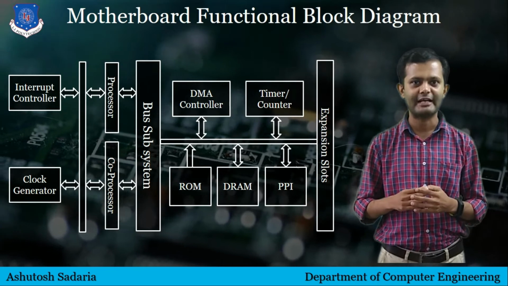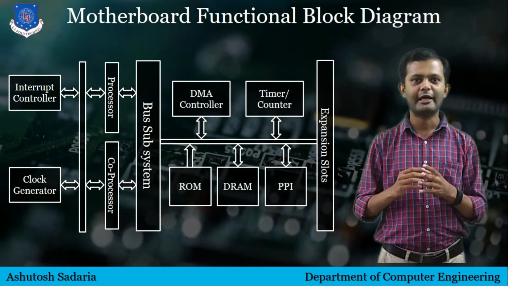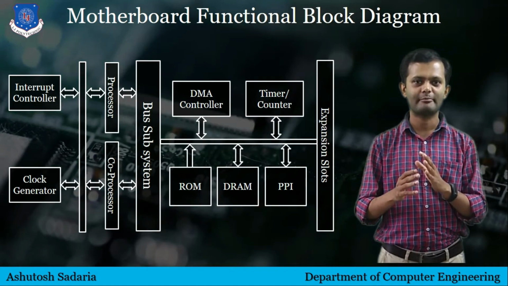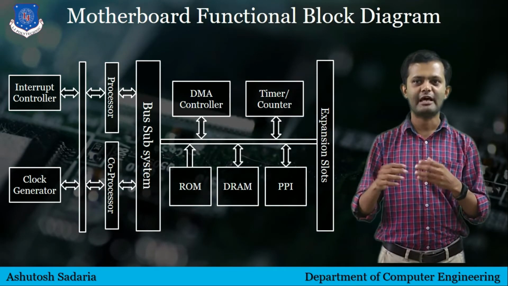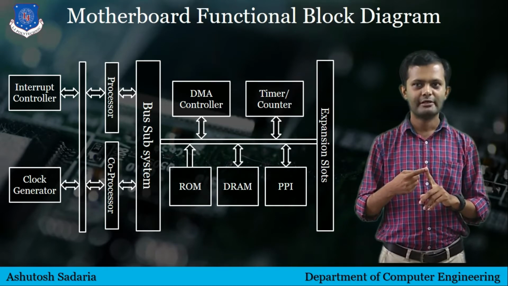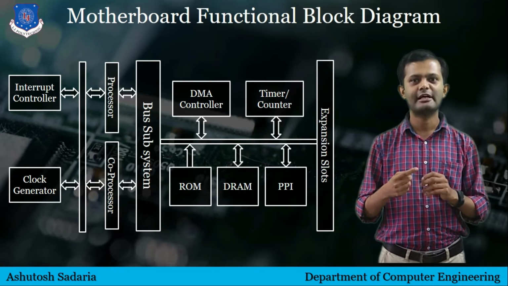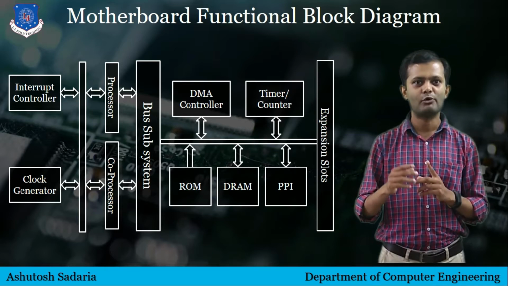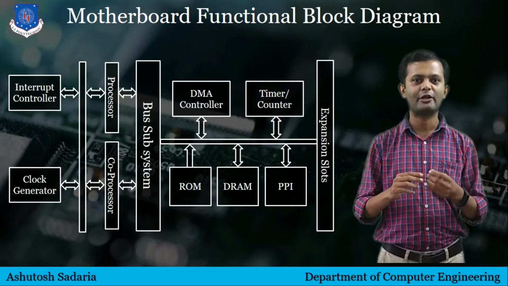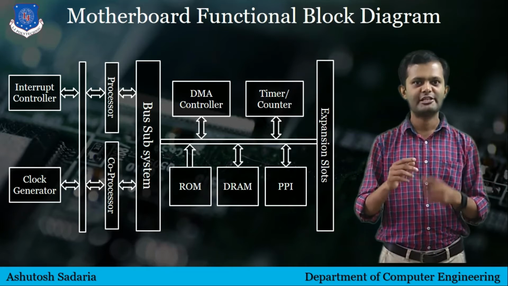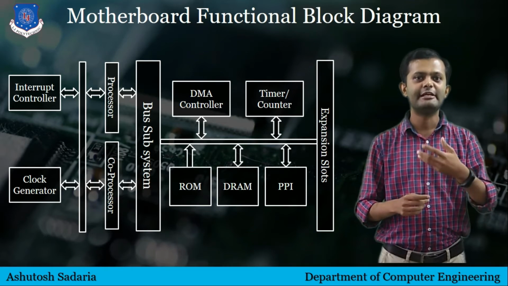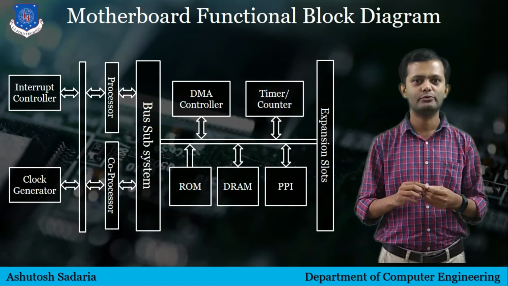And by observing the diagram, you can see that all of the arrows are bidirectional. That means the data flows between all of the components are bidirectional, and only one component, ROM, has a single unidirectional data flow, that is outward from ROM. Because ROM is read-only memory, you cannot write data into the ROM. So that's why the arrow is going out from ROM, because data is read from ROM. You cannot write data into ROM.